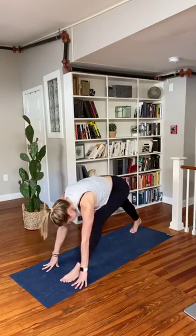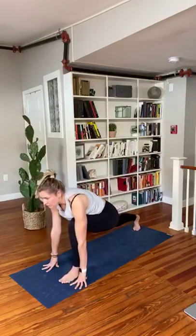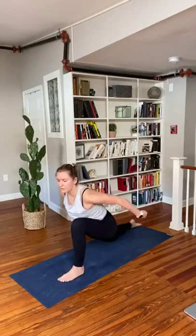Inhale. Exhale. Rebend your right knee. Lower your left knee down to the ground. Untuck your left toes. Take a full breath in.